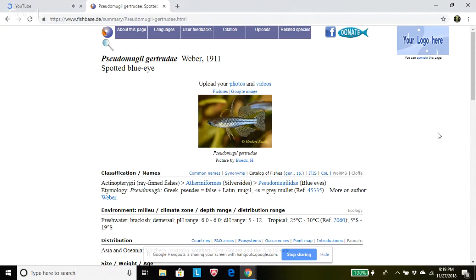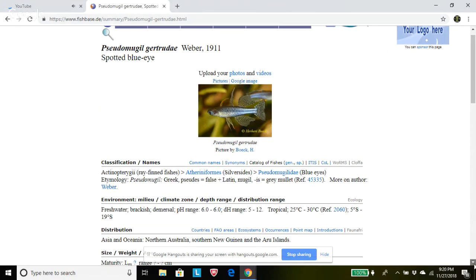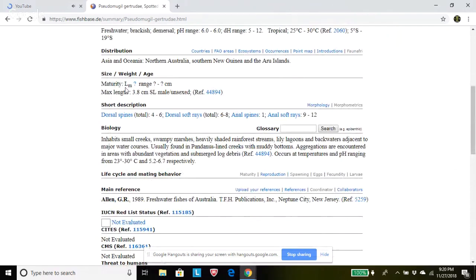Someone in the chat, Mr. D, gave me a pseudo bluegill, Gertrude, and I really messed that up. Basically, same information here as we saw with the bluegill. It gave you the environment: freshwater, brackish, demersal, which means it basically spawns in caves and stuff, kind of like the clownfish. pH range, hardness range, temperature in Celsius. It gives you the distribution, Asia and Oceania, and the size. No one put a size on it.